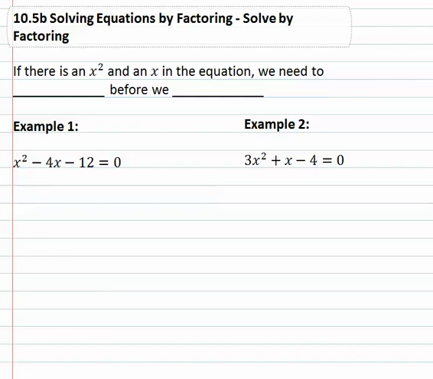In this video we're going to look at solving equations which have an x squared in them. One way students try to solve equations with x squared is to take the square root of both sides, which works great as long as there's not also an x in the equation. If there's both an x squared and an x in the equation, that won't work.